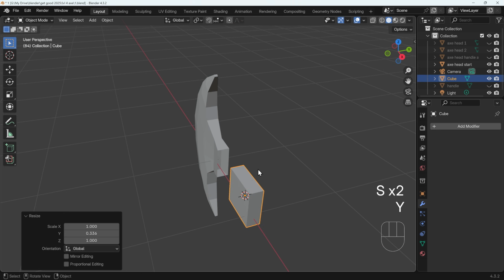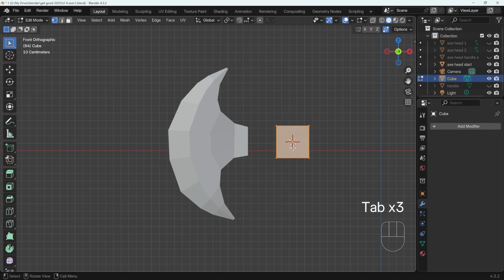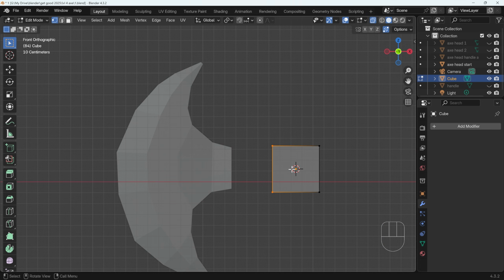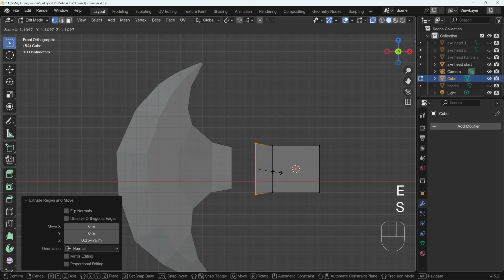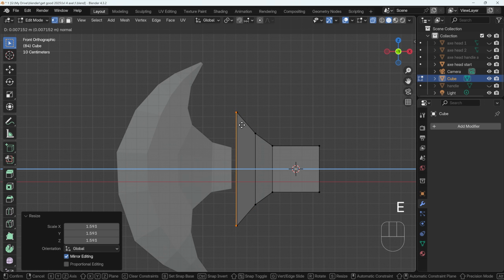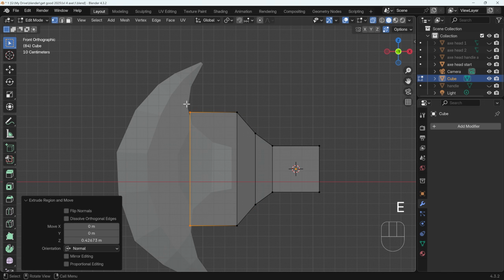Scale in the Y, and in fact you might mirror in the Y, that would be sensible because it's exactly the same either side. But I'll skip that part for now. Into front view, tab into edit mode, Alt Z to go to X-ray mode, and you might have thought of perhaps extruding these out and scaling them up and extruding out again and scaling up. It's getting a bit awkward when we get to this area here, so we might have to extrude across maybe, and then extrude these ones upwards.